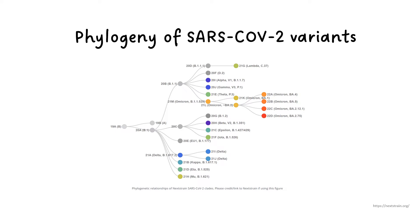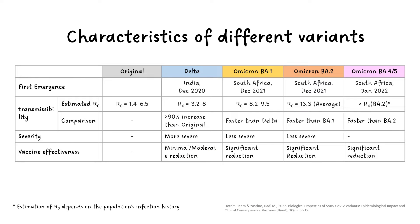From part one, we knew variants emerge from adaptable mutations. But how are these variants related? Let's look at the phylogeny of SARS-CoV-2 variants, which shows their evolutionary relationship. From left to right, the direction represents ancestors to descendants. We can see Delta and Omicron strains diverged a long time ago, and Omicron evolved into more sub-variants than Delta. The most recent BA.4 and BA.5 sub-variants are direct descendants of BA.2, suggesting genetically the two of them are closer to BA.2 than to BA.1. Knowing this evolution, we can compare the characteristics of these Omicron sub-variants against the original strain and the Delta variant, with focus on two important aspects: transmissibility and severity.